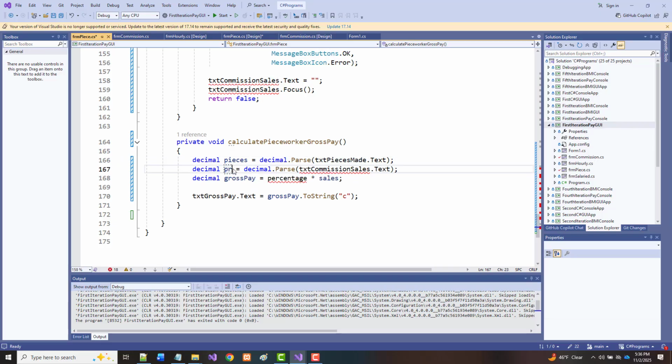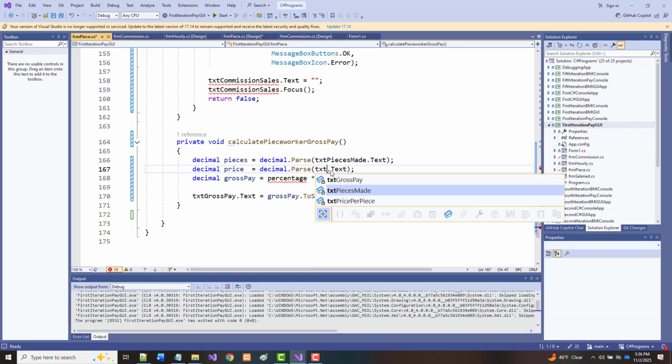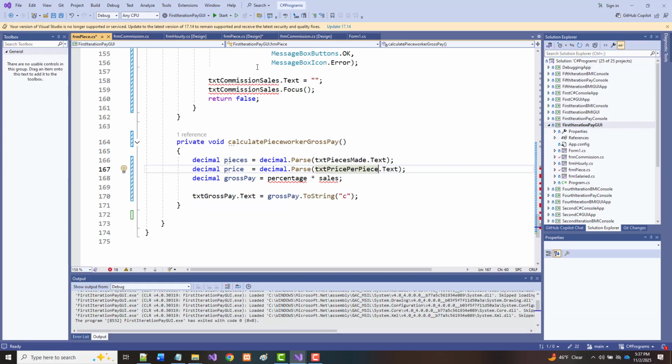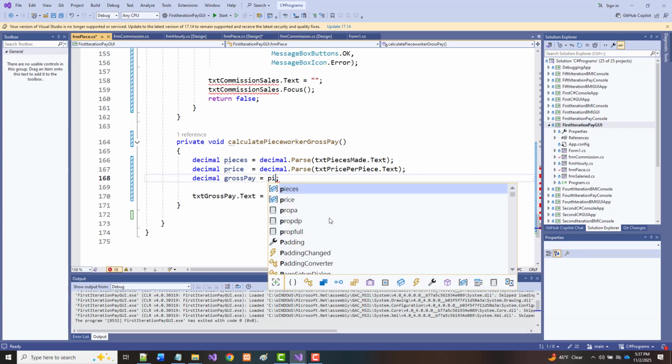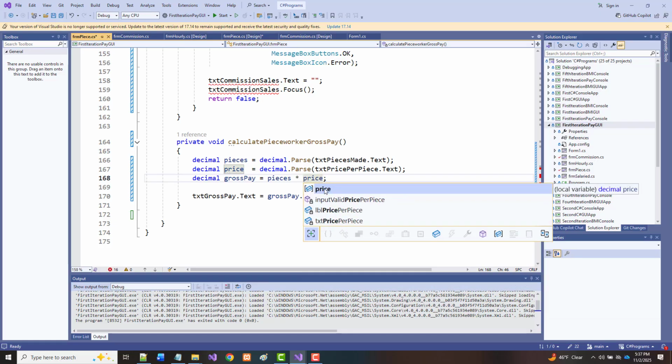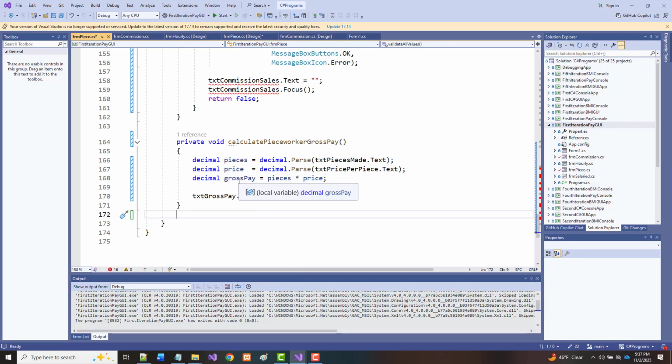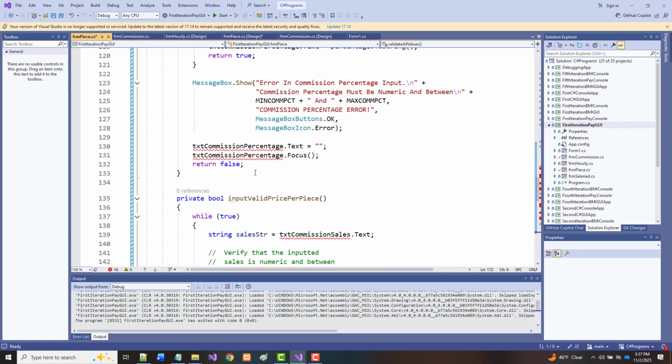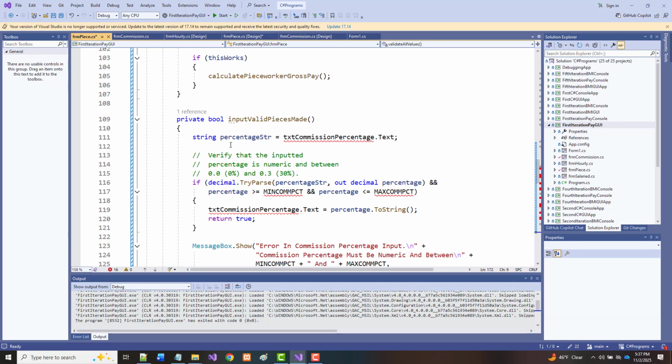This will be price, and it'll be txt price per piece.text. This will be gross pay, which is now going to be pieces times price. And now that one's done. Now I got to fix the other ones, of course, but I did the easy one first.